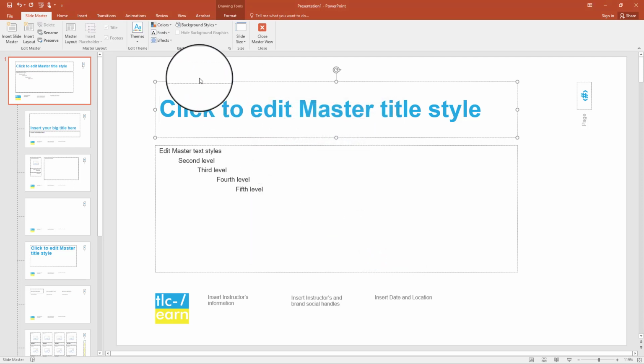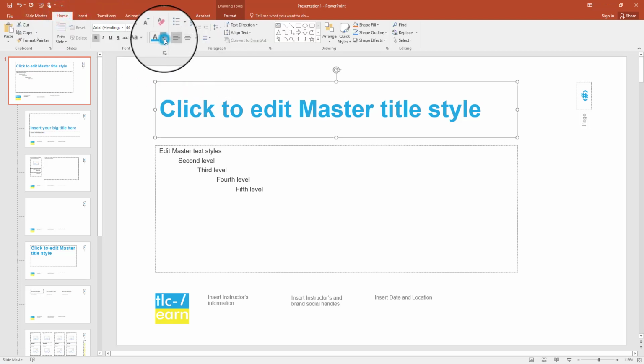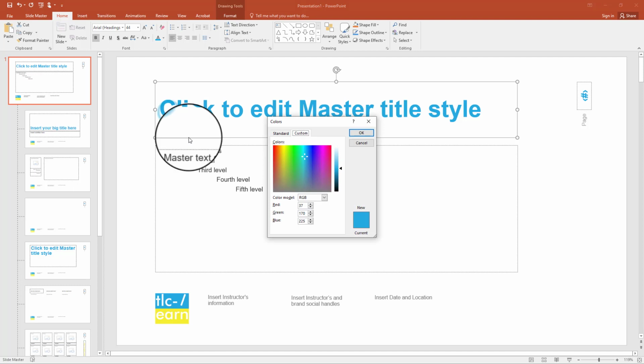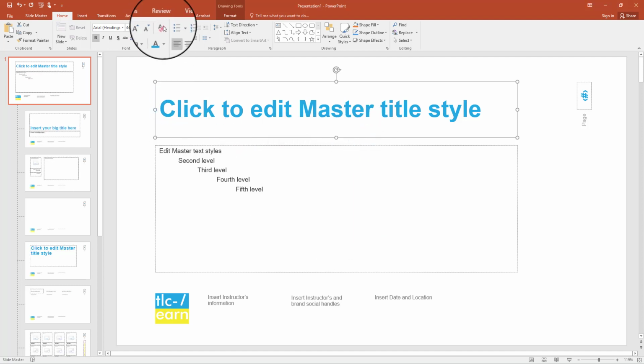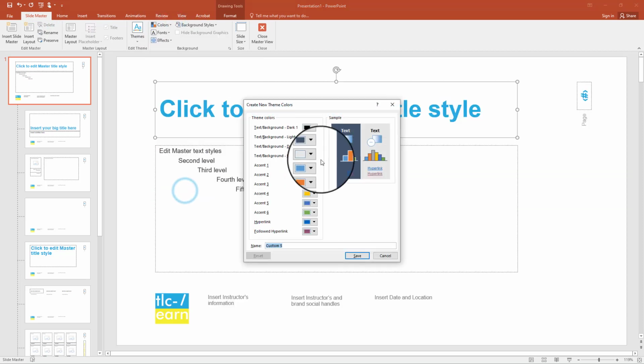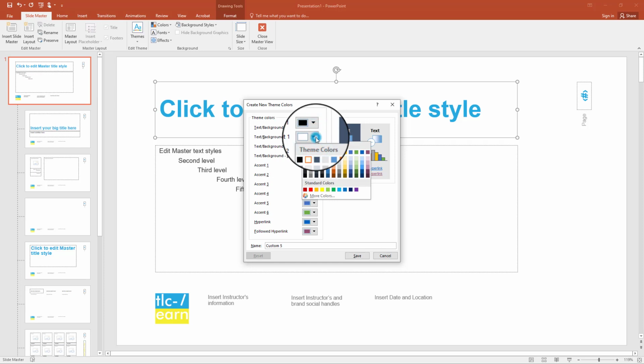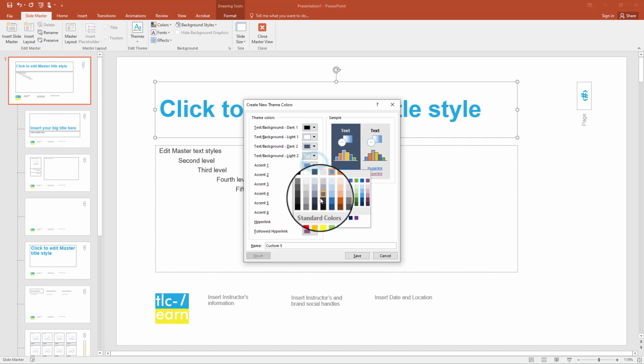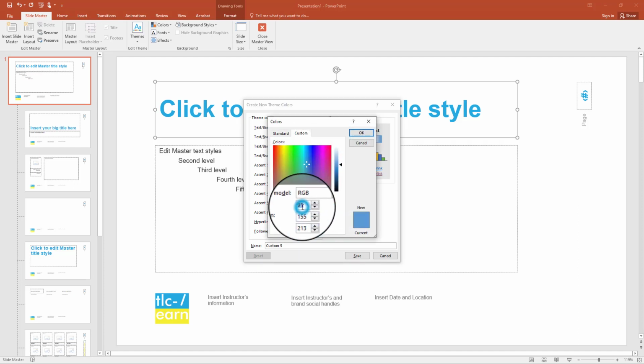Let me just take a look at that color one more time. Home, check it out, more colors, and 37, 172, 225. I think I got it now, so I'm just going to go back and go there as quick as possible so I don't forget again. Let's just change this one here, the accent colors. We can always come back and tweak things later. So I'm going to go 37, 170, I think 225. There we go. I think that's it, or at least that's pretty close, and that's fine.